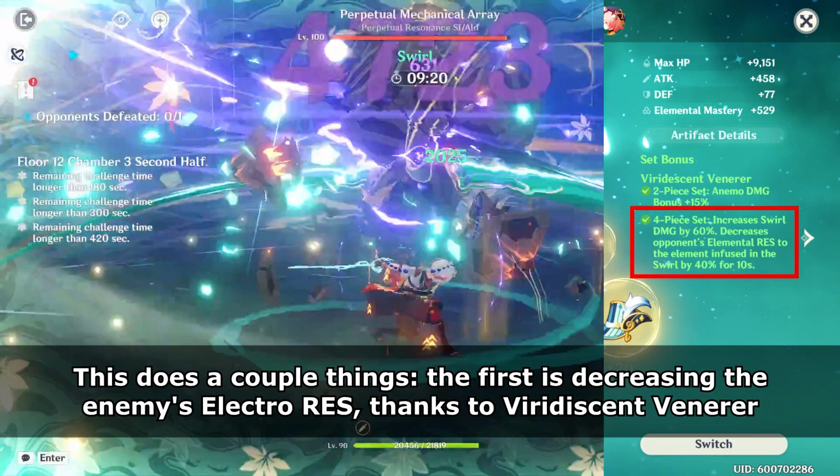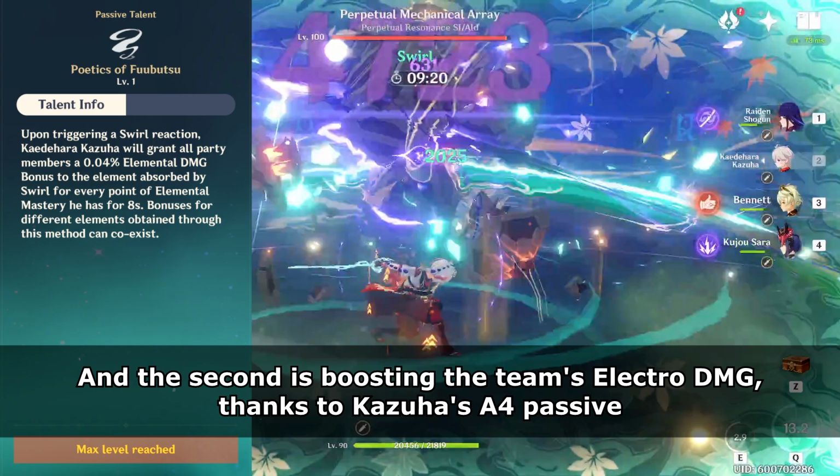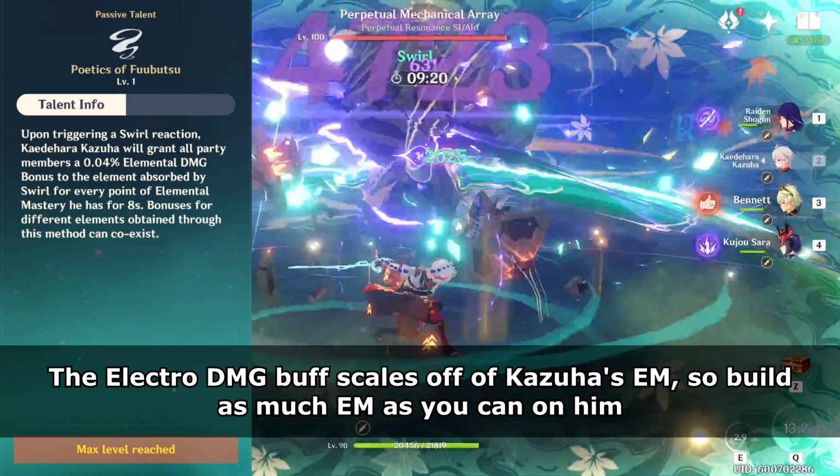This does a couple of things. The first is decreasing the enemy's electro res thanks to Viridescent Veneerer. And the second is boosting the team's electro damage thanks to Kazuha's A4 passive. The electro damage buff scales off of Kazuha's EM, so build as much EM as you can on him.